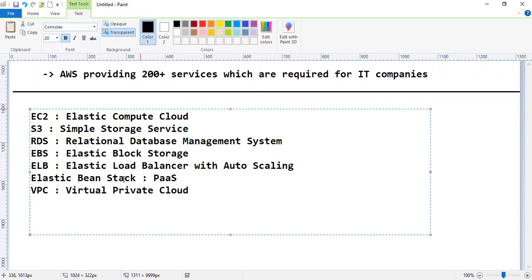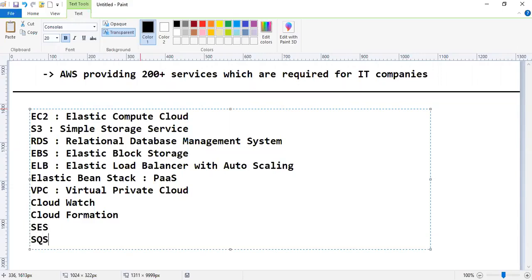Then CloudWatch and CloudFormation, these things, and Simple Email Service (SES), Simple Queue Service (SQS), Simple Notification Service (SNS).